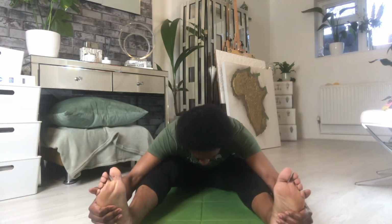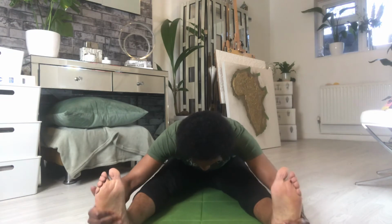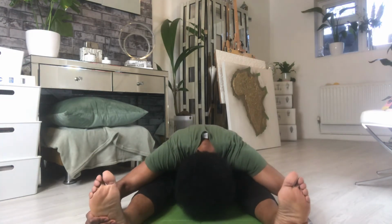And then work on straightening of the legs first. And then work on lowering the head right down towards the mat, as you hold this and breathe. Okay?